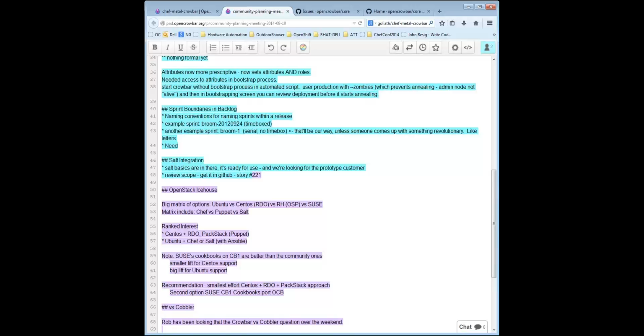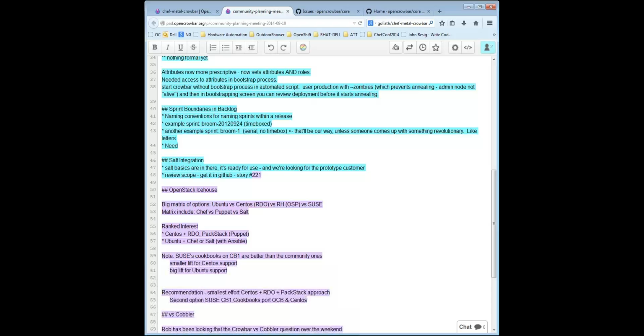And CentOS, which should be a little bit bigger lift. The cookbooks are much more sophisticated. And Ceph needs to be a factor in any of these sessions. We're almost out of time, so I don't have a big recommendation here, but I'm hoping that we're going to find some consensus in the community about what approach to take.